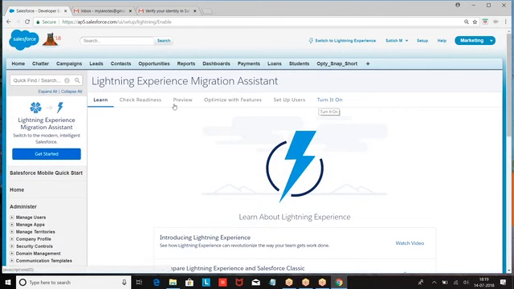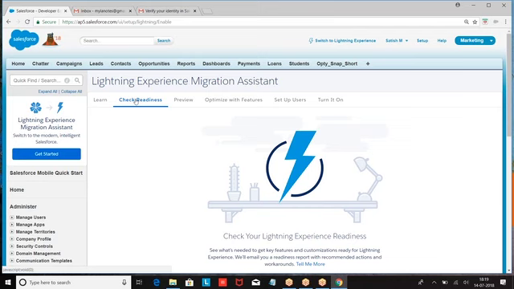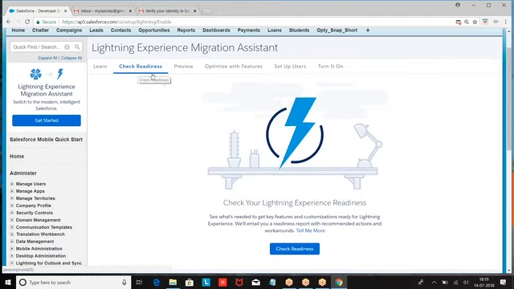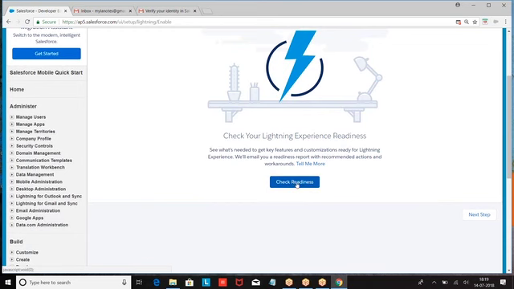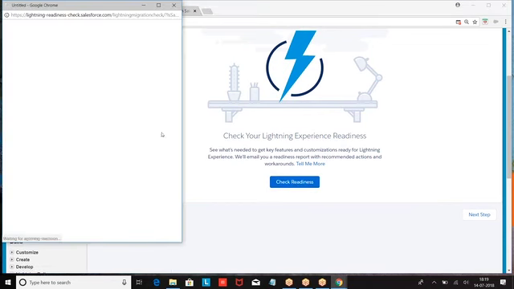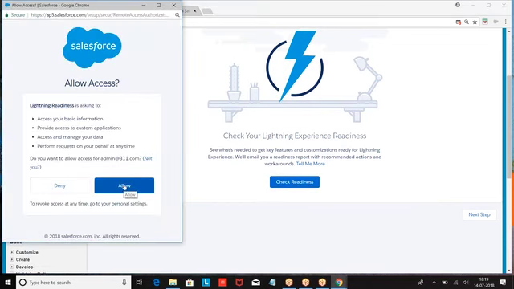First, check it. Before you migrate, if your application is already running in Classic and you want to convert it to Lightning, first you have to click on check readiness. When you click on it, Salesforce will give you one report.